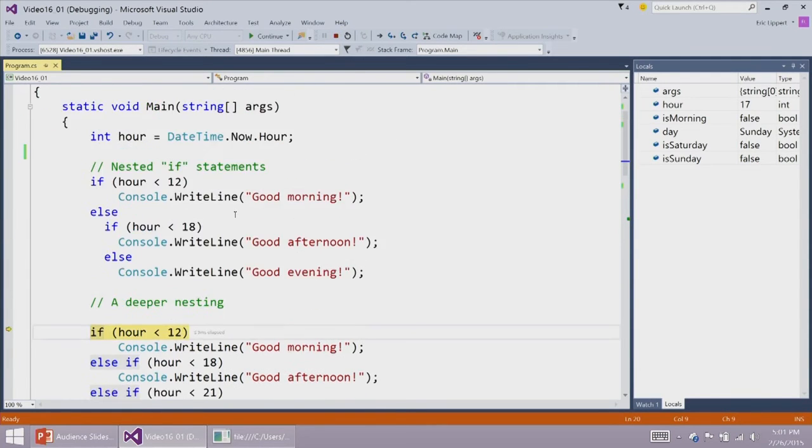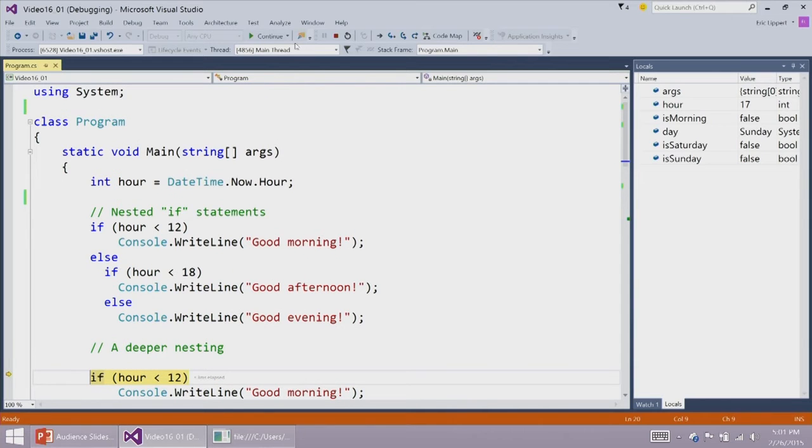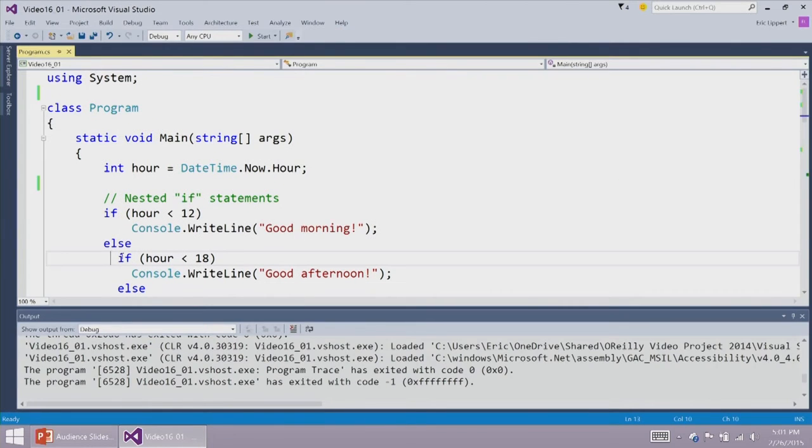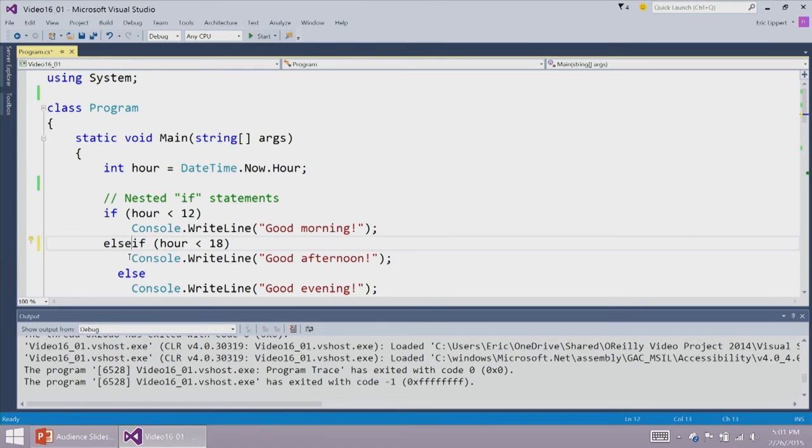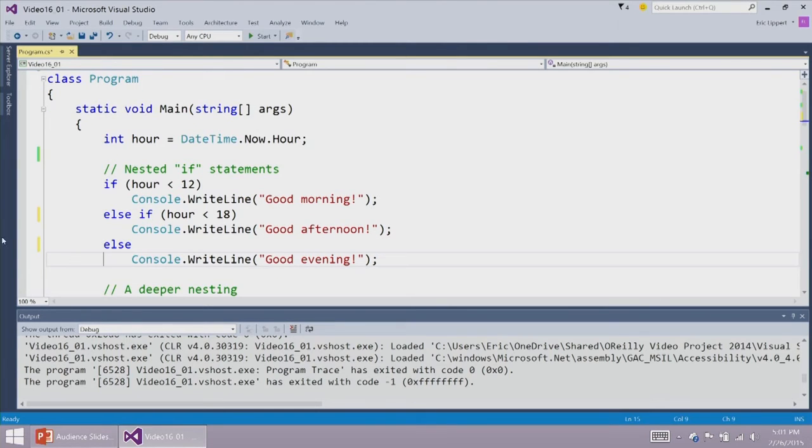So it is traditional, because this is very common in C#, to have an if statement that is the consequence or the alternative of another if statement. These would get very deeply nested, and there would be a lot of indentation. So the traditional way to write this is like this, right? Because white space is irrelevant, as we've just learned, we can say if the hour is less than 12, then write this thing. Otherwise, if the hour is less than 18, then write this thing. Otherwise, write this thing, right?